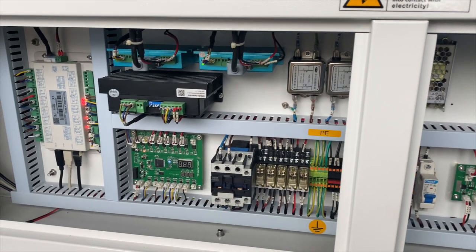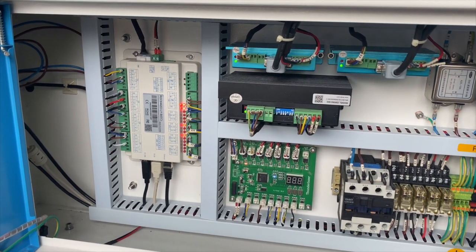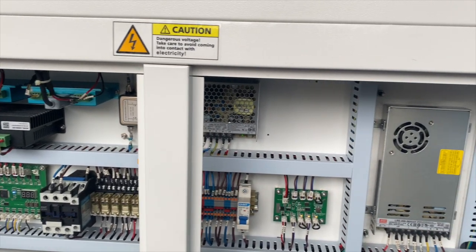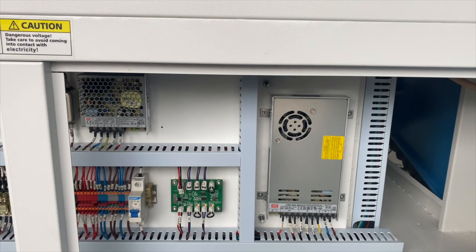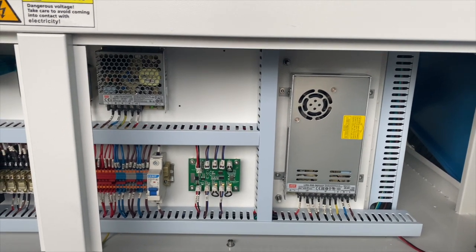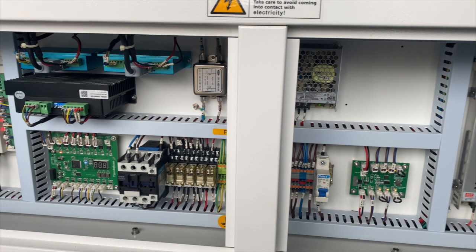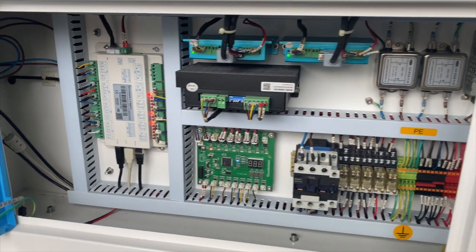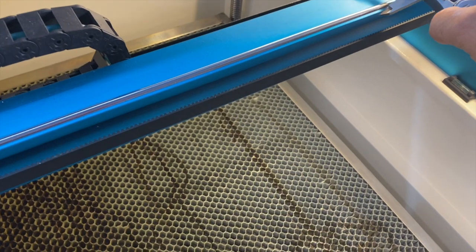No turning the fan on and off — it's all automatic once you start your job. The amount of circuit breakers and solenoids to turn things on and off is impressive, along with all the labels throughout the machine. If anything was to ever go bad, you can easily trace them via the numbers on the wires — no chasing down schematics. All wiring goes into cable management, so if you're cleaning or vacuuming it out, everything is moved to the side and out of the way.